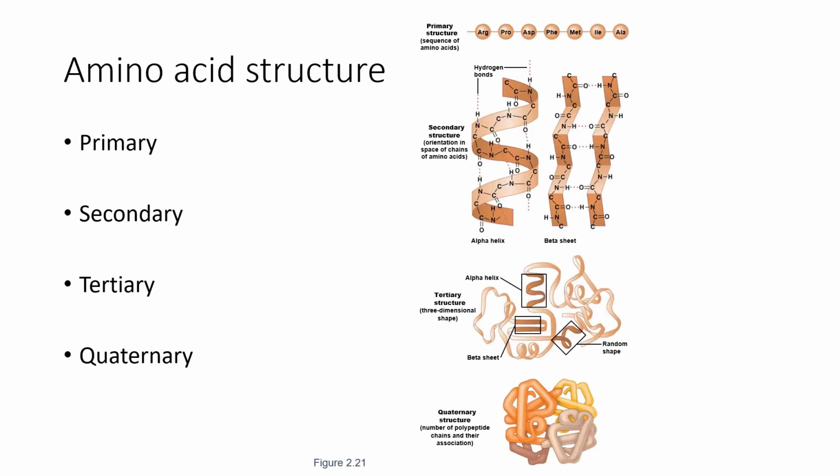So about protein structure, we have 4 different ways of looking at amino acids bonded together in a protein. The primary structure is just the sequence of amino acids, basically a list of amino acids that are together in a protein. A secondary structure is how these amino acids are put together. So we have an alpha helix as one potential structure for amino acids. We have a beta sheet as another potential structure for amino acids.